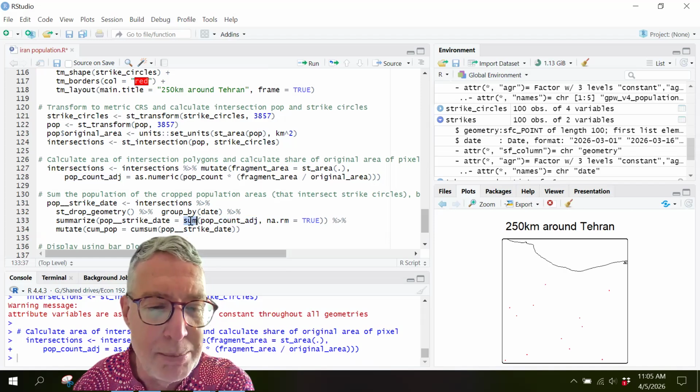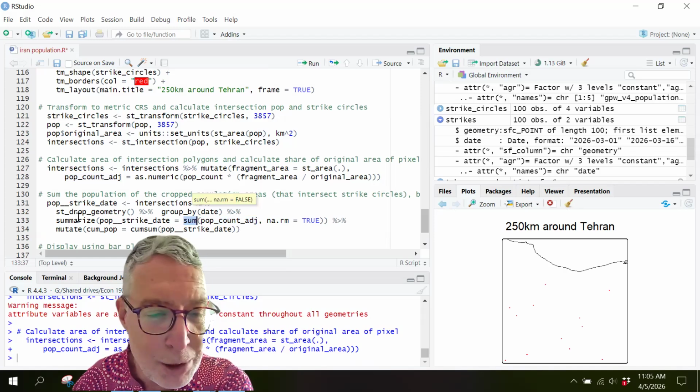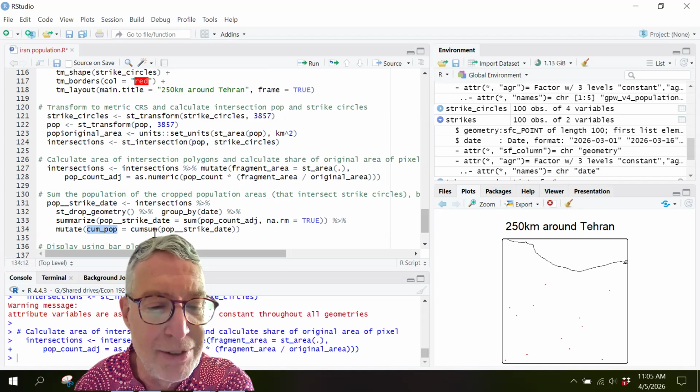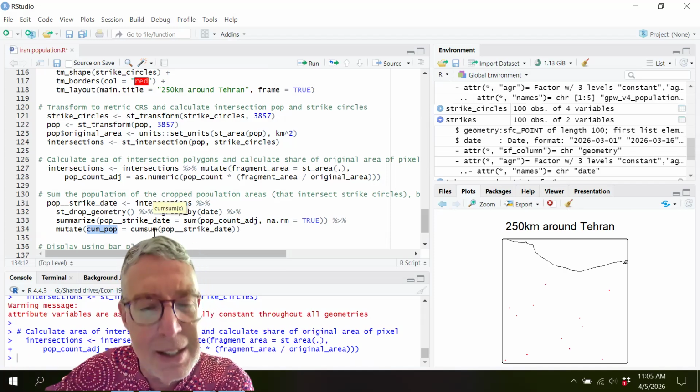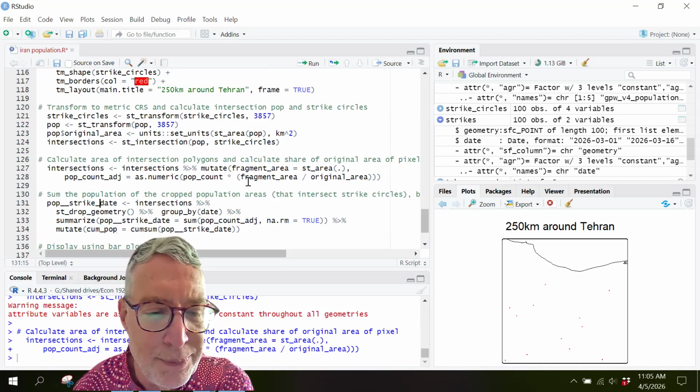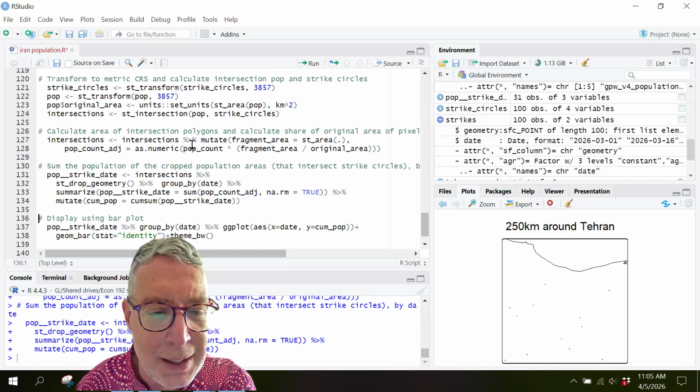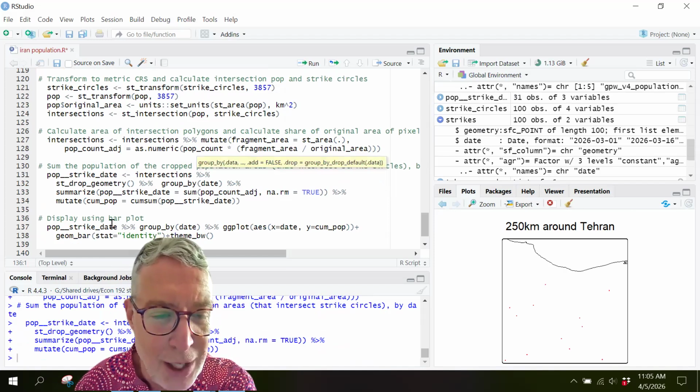We'll add those all up. So we'll use the sum command, and then we'll create a new variable that's the cumulative sum. So ordered by date, what's the cumulative population affected by the strikes, and then we'll use ggplot.